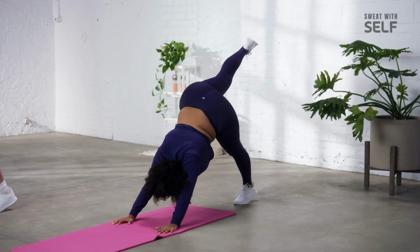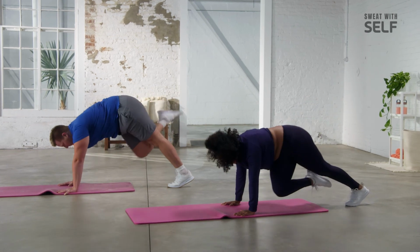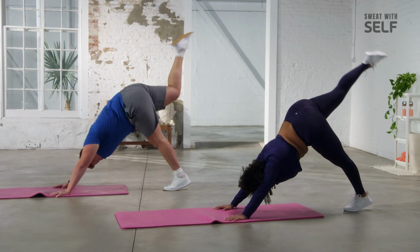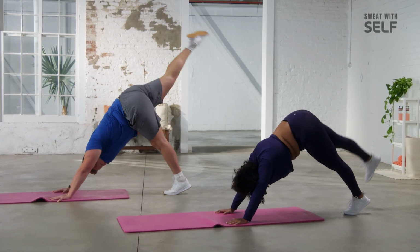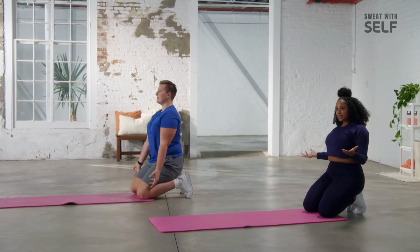Now we're gonna bring that knee to the outside of the right elbow and press it back. Over to the left and back. One more each side to the right and back. Last time to the left and back. Lower that foot to the floor. Come down onto the hands and knees. Take a second to process what just happened.